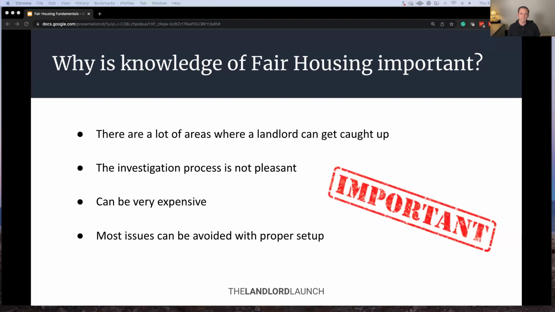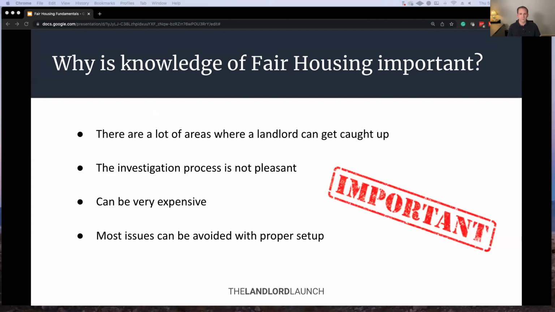It can be expensive, especially if you have to get an attorney involved to defend yourself, even if it's an open-and-shut case, and this goes into federal court or a civil suit or whatever else. If you do get found guilty, for lack of better words, or HUD issues a finding that you've engaged in discriminatory practices, there are fines involved, punitive damages.